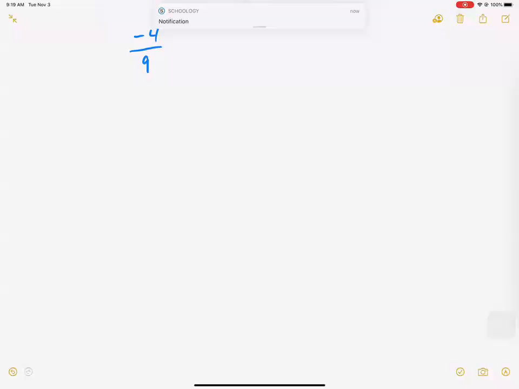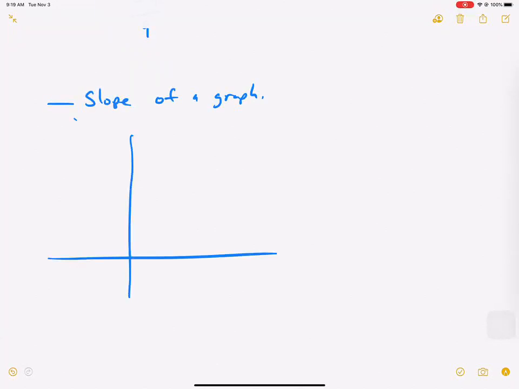Okay, hi everyone. So today we're going to do a couple of topics that are related to lines. As we just did in our previous example, we're going to look at the slope of a graph. And let's start here. If I give you 2 points on a graph, now again, this is a graph that's already drawn for you, and I say, let's say I put a point here and a point here.